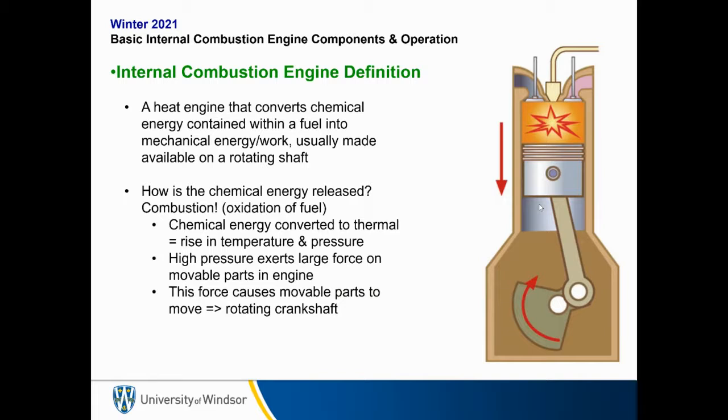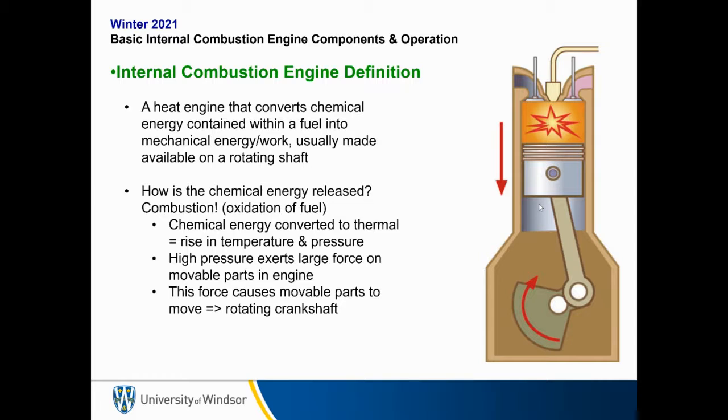If you remember way back from first year thermal fluids, we talked about heat engines, and how they were subject to Carnot efficiency. This Carnot efficiency still governs the overall maximum efficiency of any heat engine, including internal combustion engines. How do we release the chemical energy in the fuel? Through combustion, or oxidation, of the fuel. The chemical energy in the chemical bonds of the fuel is converted into thermal energy. This causes temperature to rise.